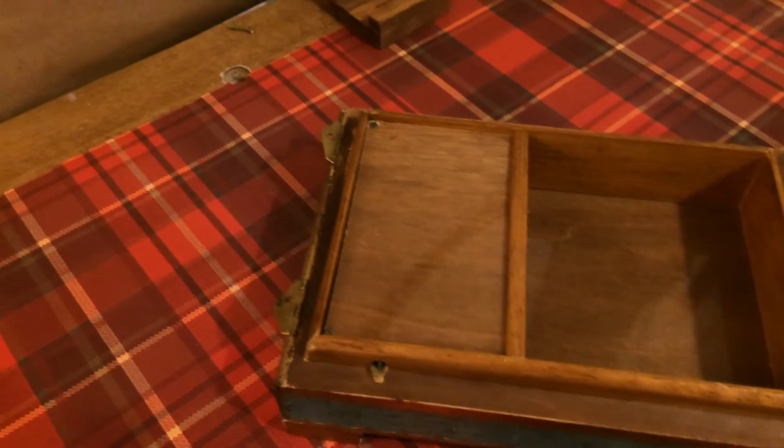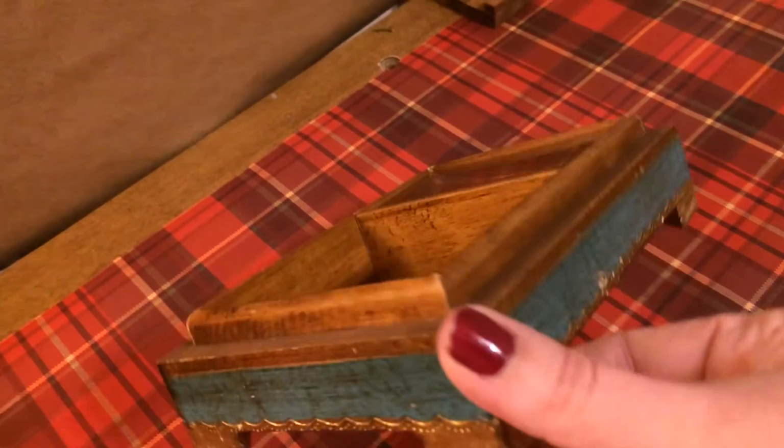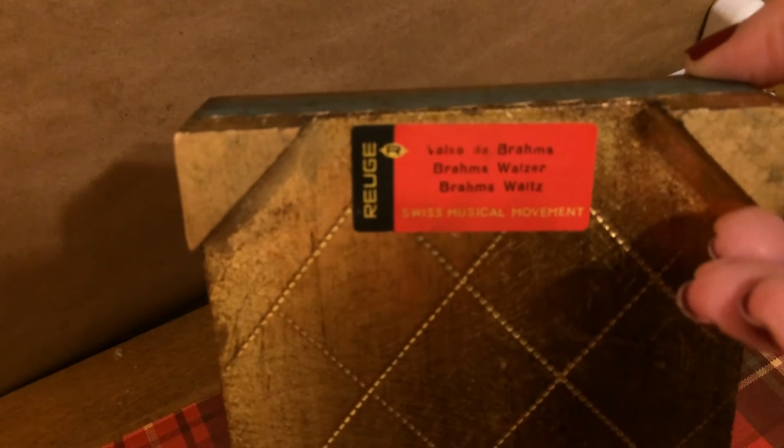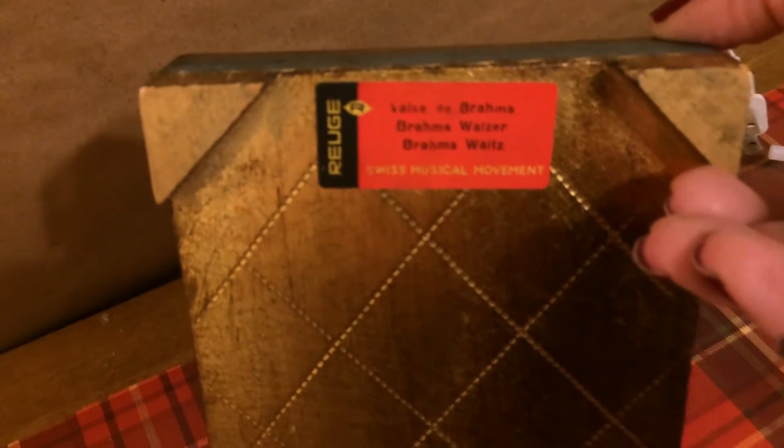And I want to redo the box, but I also don't want to mess with the original paint. I don't think it's worth anything. I'll show the bottom and the sticker that's under there, but I just really liked it. I'm not crazy about the picture that's in the front of it. I'll definitely change that out, but I don't know if I want to mess with the paint. I think I might just leave it original, but I do need to work on the hinges.